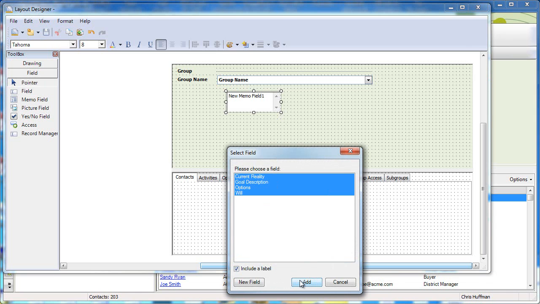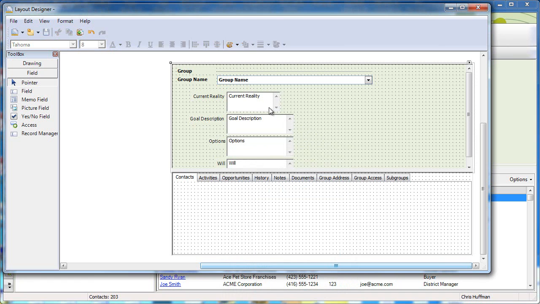And of course, if I'm going a little too fast for you here, keep in mind you can always back this video up a bit. You can pause it. No need to get this done at the same pace that I'm doing it. Okay, I'm going to click the Add button there.